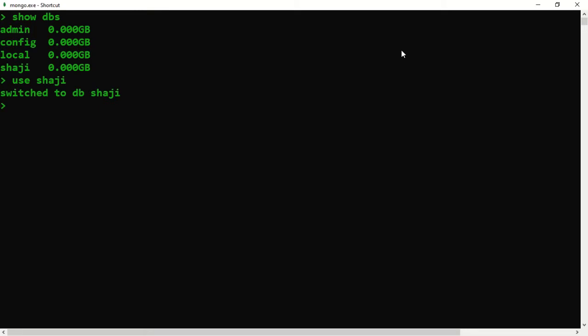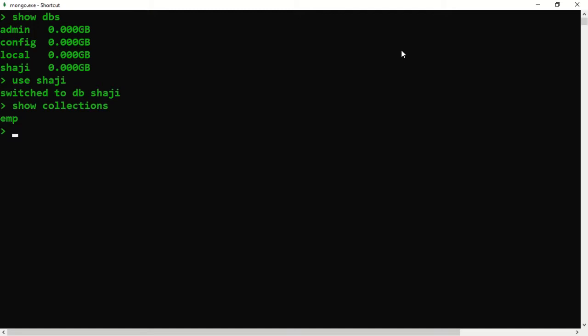Now we are in the Shaji database. Say show collections. This will show you the collections available in this particular database. Here we have only one collection, that is EMP, which we also created with the create collection command.